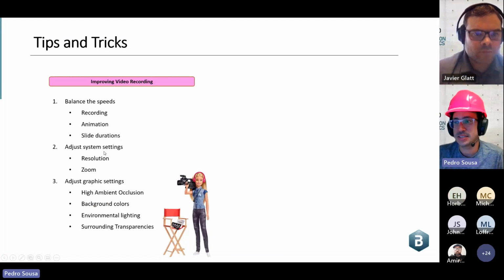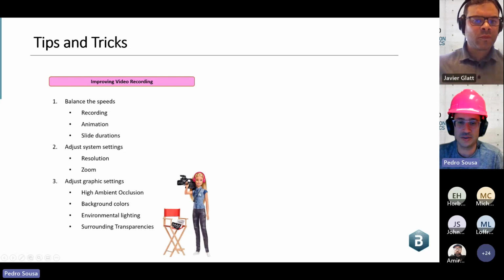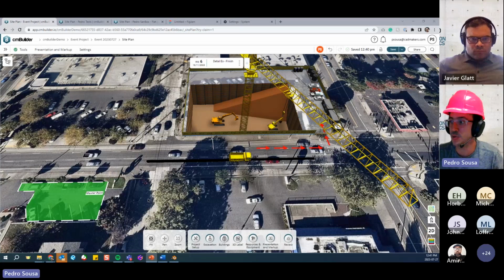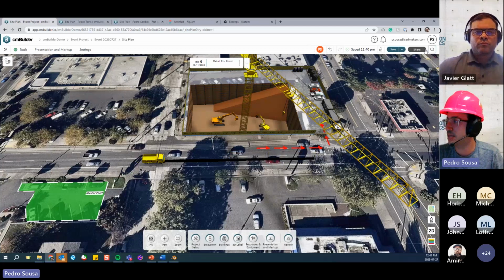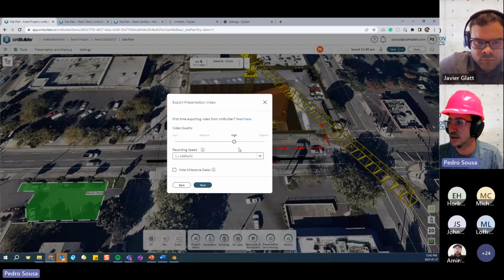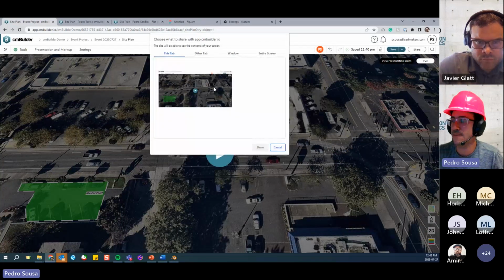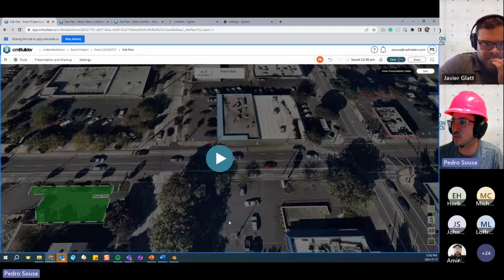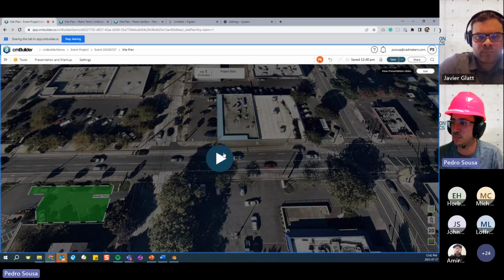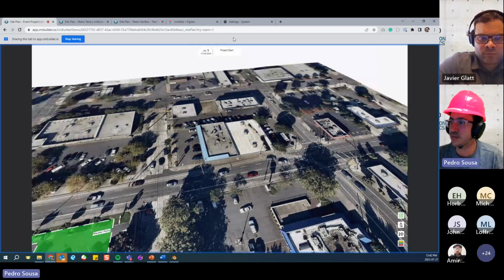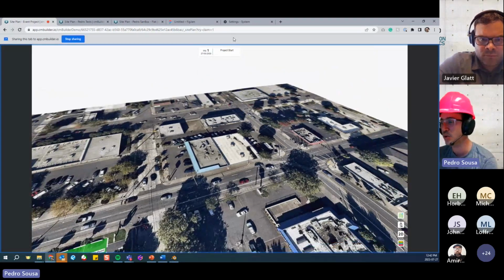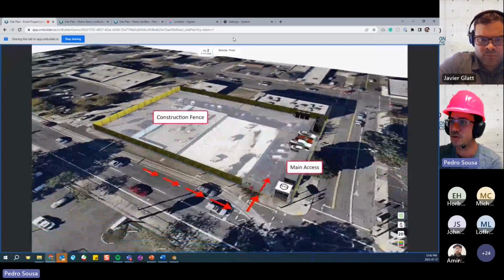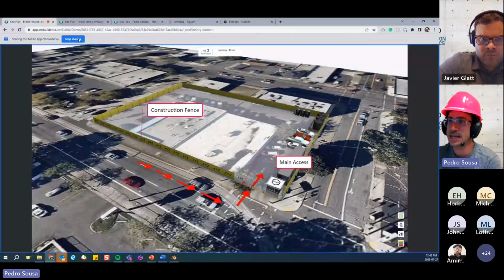Yeah, so the second thing is about adjusting the system settings. We've noticed that sometimes people want better resolutions for their video recording. Whenever you're doing this type of video recording, keep in mind that Chrome or Edge will be using the actual tab and what's going on inside the tab when we're recording this live, right? So when you hit play, you should move your mouse away from the view. Now this is recording like a screen recording, but focusing on your tab.